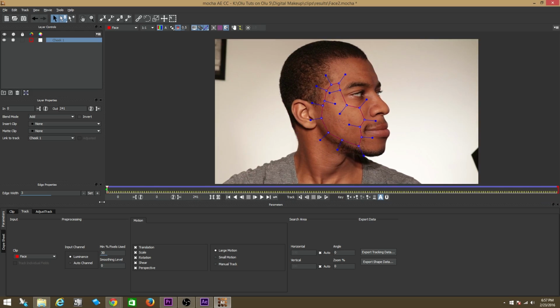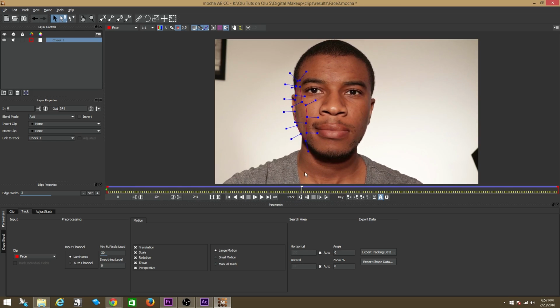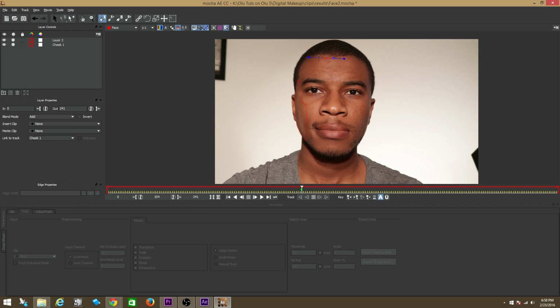I'm going to create another mask now. And I'm going to actually do it from the middle. I'm going to track backward. I'm going to track forward as I move my head. So I'm going to create another X-spline. Tracking my forehead now. Right click to undo my mask. And I'm going to name this forehead.